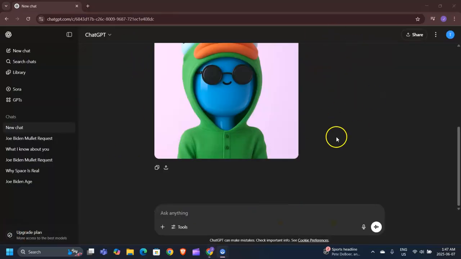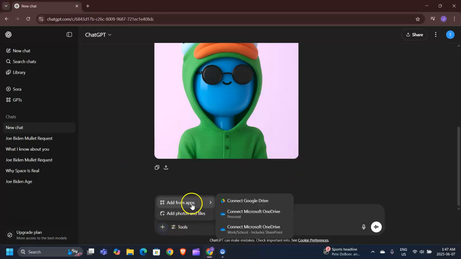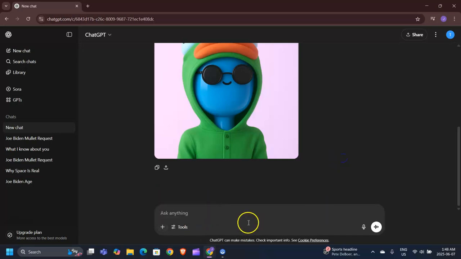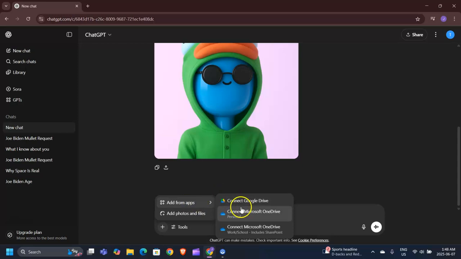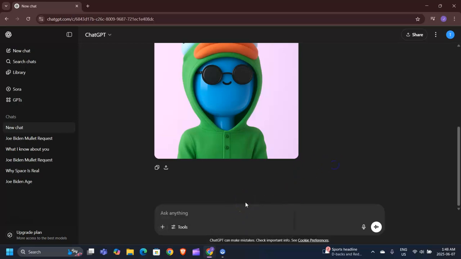Now another feature a lot of people overlook is that when you go to the little plus sign here, you can add from apps, and you can connect all your different apps to ChatGPT, and it can basically read them from the connected apps. Meaning, if you have files in Google Drive or Microsoft OneDrive or any of the such, basically ChatGPT can utilize those connected apps and read the documents or files that you have there. So that's a separate thing that you can easily connect ChatGPT to. For instance, you connect to Google Drive and it can read the documents that you have there by giving it access, and then you can ask it questions about the information within those documents or those pictures or whatever it is on there.